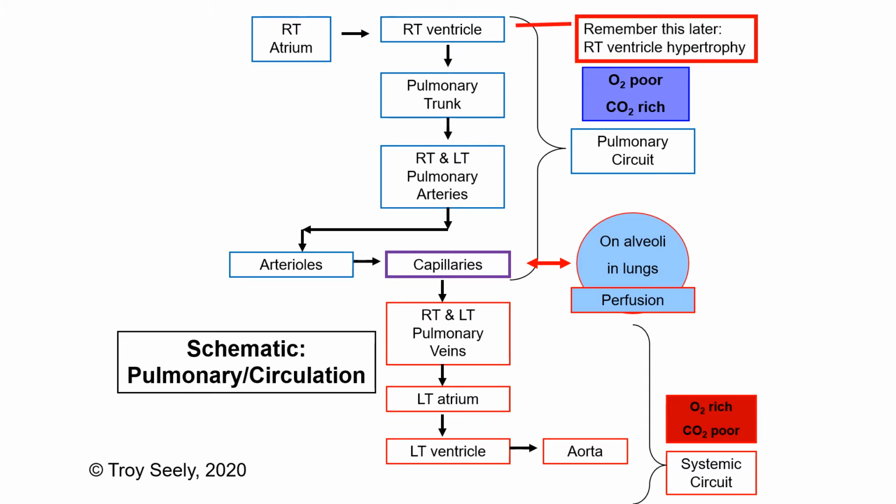Another thing we want to keep in mind is this right ventricle. It's relevant because right ventricle hypertrophy can be a feature in pathological presentation. Just because you have a lung-based pathology doesn't mean it just remains to the lung. The heart is interconnected intimately via circulatory supply. So if lung function is affected, that in turn can affect heart function.